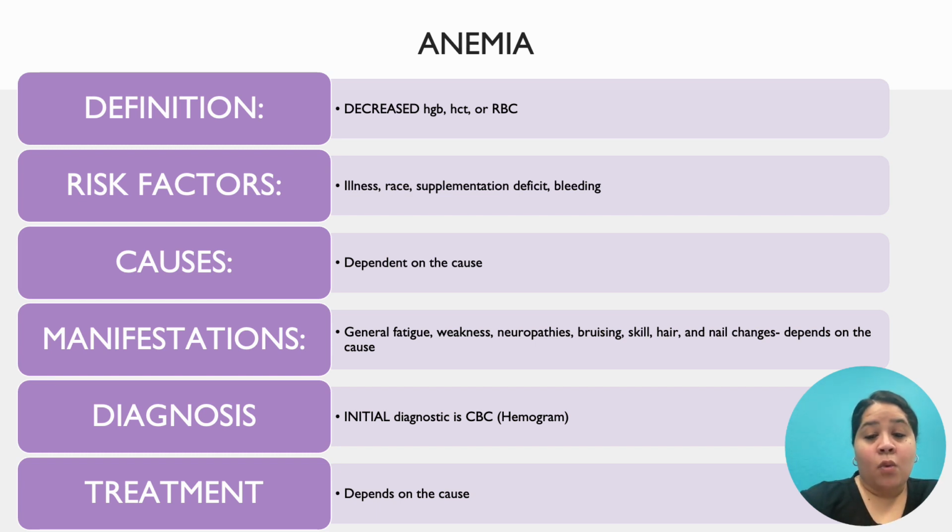Righty? Once we have identified the cytic and the chromic for that specific CBC that we're reading, then we can begin to classify it under the specific anemia that we see presenting. And the next chart will look at the different types of anemia categories that we have and how we classify them.